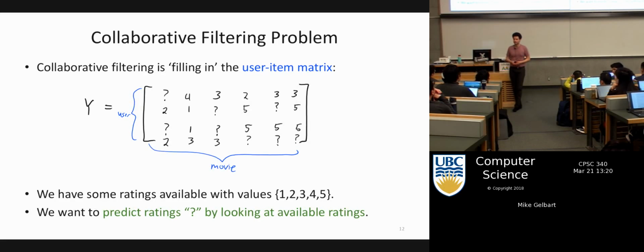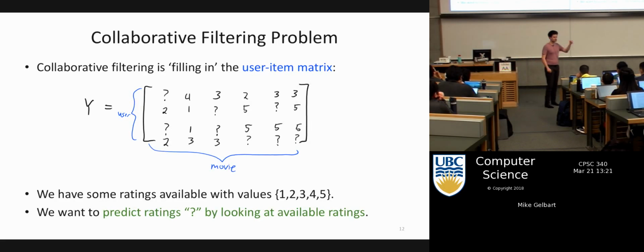Tom? You can look at the second and third rows and see that, for example, they match in all the ones that they have, and then you can perhaps do a copy across. So where you're missing the first element of row 3, you put a 2, because the other guy matches in all the other categories they match on. Exactly. So what Tom said is you can look at the second and third rows and see, oh, those two users are pretty similar. For any time where they both rated something, they agreed exactly. So maybe I can use user 2 to fill in entries for user 3 and vice versa. So maybe I want to stick a 2 there for user 3 and stick a 5 over there for user 2.